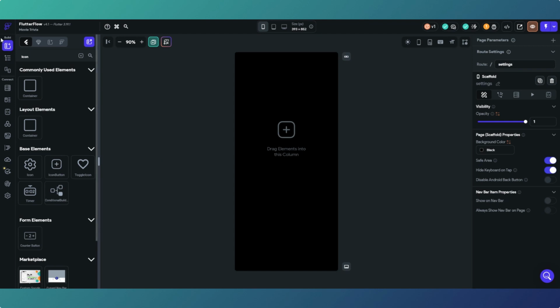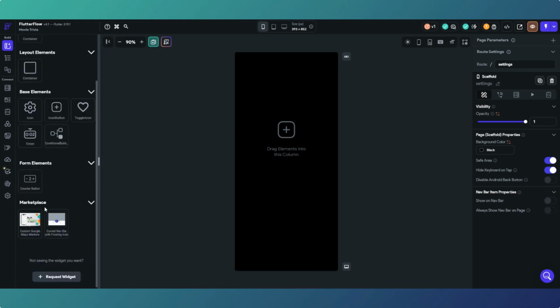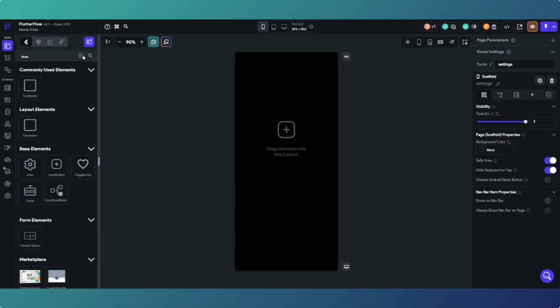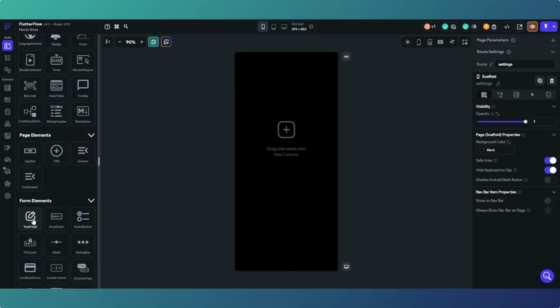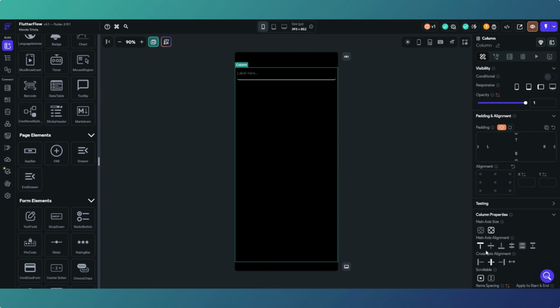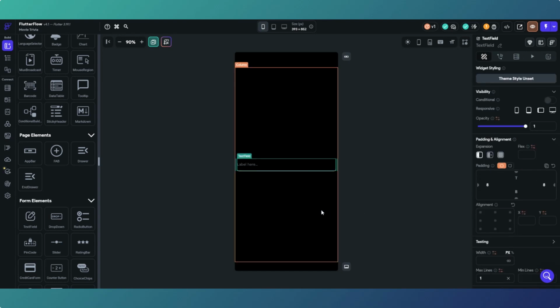And all we want in here is a text box where we can type in our username. So what we'll do is delete that and then scroll to the bottom, where all your form elements are, and we want a text field. So drag that in there and we will align it to the middle, and it could do with some more padding. So let's make it, it doesn't need to be that wide obviously.